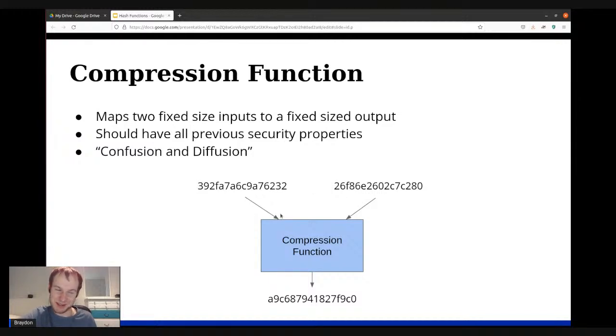So I found a way to generate random strings of characters for the last one. There are lots of ways to do it, but it turns out you can just count up sequentially, and that also works. So yeah, this is a compression function. This is basically the building block of hash functions, the way we're going to look at.